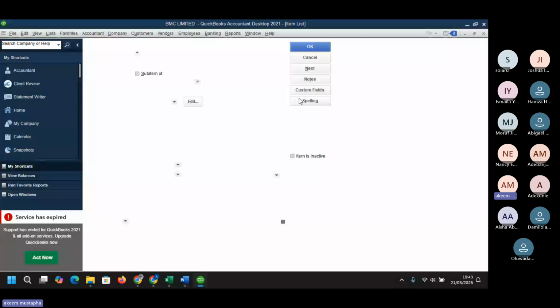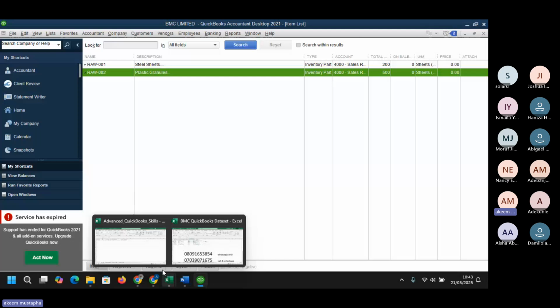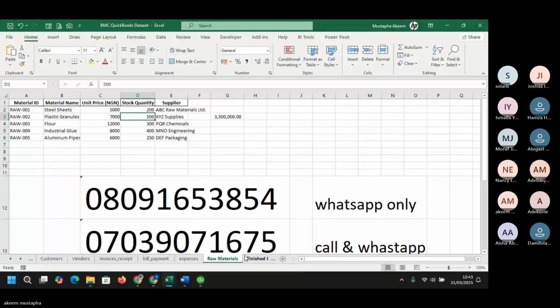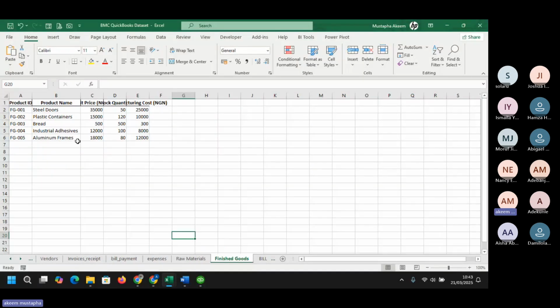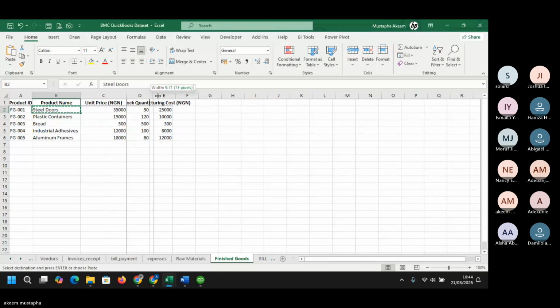Also, before we move to bulk item, let's quickly look at here. We also have finished goods. What we've added before is the raw material, and we have finished goods. Okay, let's quickly look at this and let's try to create one of the finished goods also, and we're going to call it 001 and this unit price stock unit.